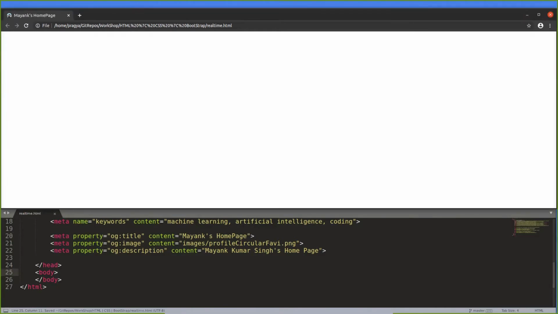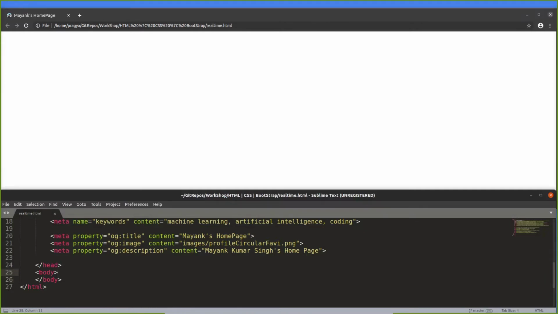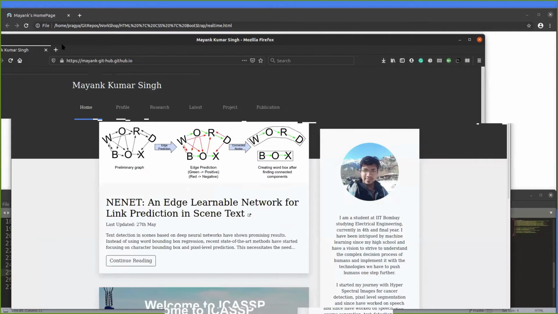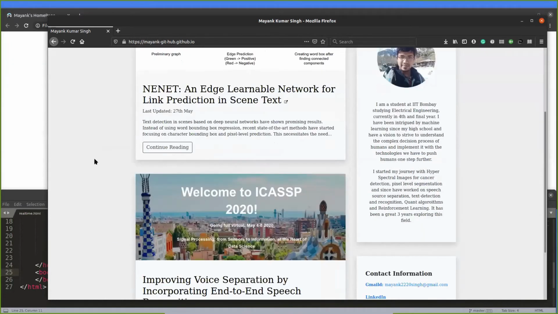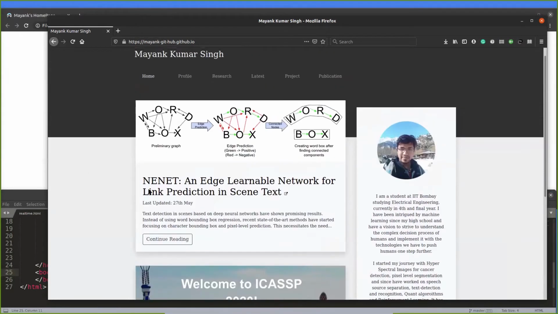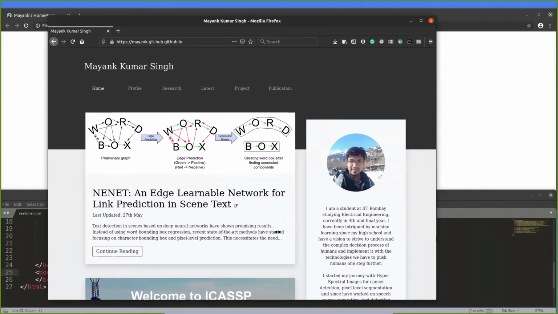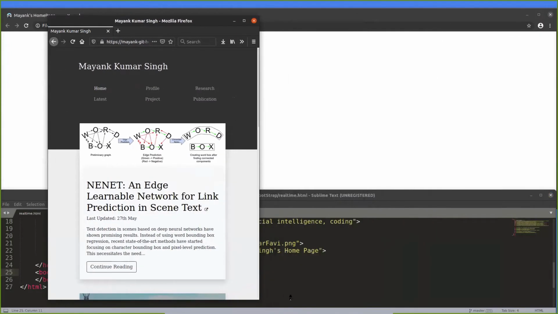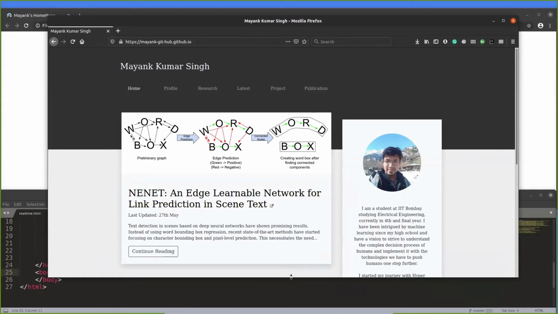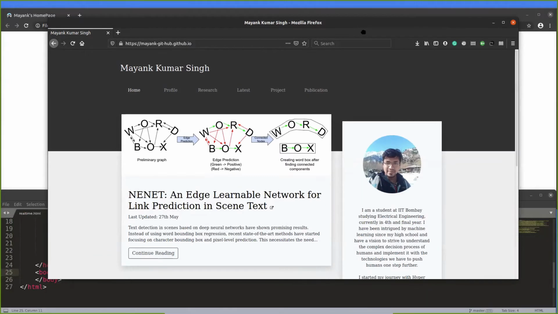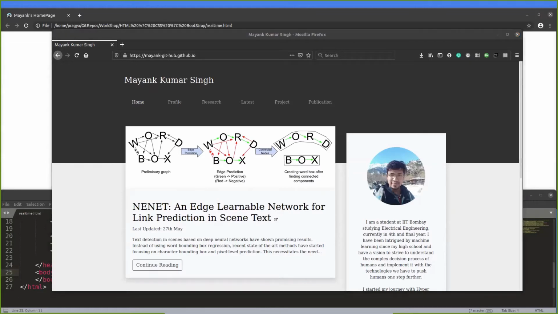So nothing can be seen here right now because whatever is seen here should be inside the body, and our body is completely empty right now. Let's start building it. First of all, if you remember this website, you can see that the background has a blackish color till some pixels, and after that it's a whitish color. It's not exactly white and black, so that's why I'm saying blackish or whitish. You can see whatever the height of the screen, the height of the black portion remains the same. So we want to fix the height of this background color.